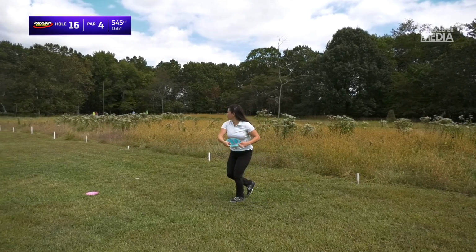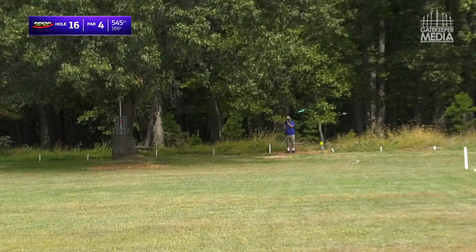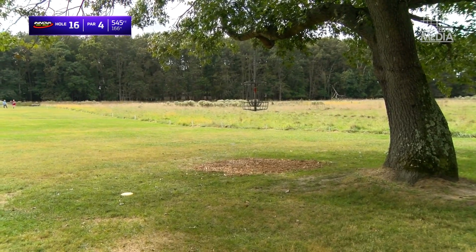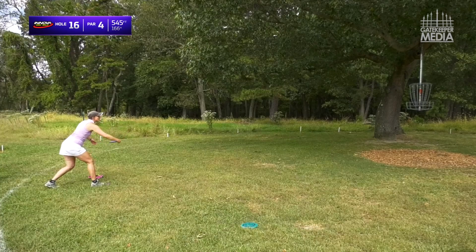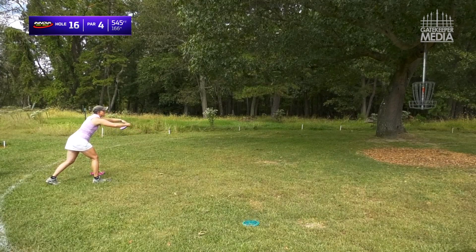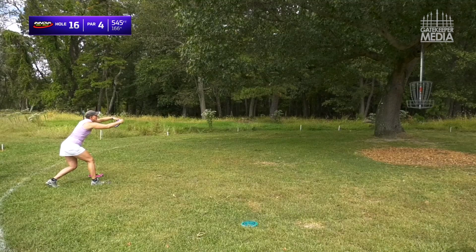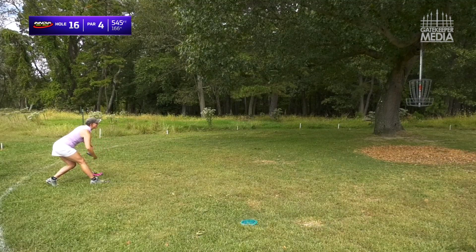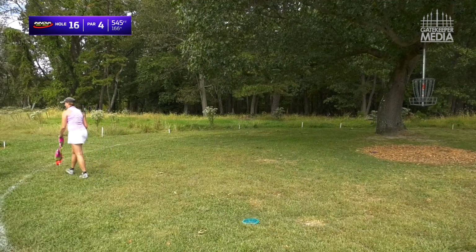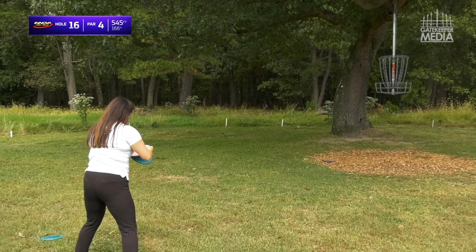Vanessa lining up her backhand. She has such a smooth, flat release with her disc. And Vanessa was new to Discraft this year. So Sarah's inside the circle, putting for her birdie. Yeah, to a hanging elevated basket, and there's always wind on this putt. Oh, just missed it. This is a mental putt every time you stand up to this basket.